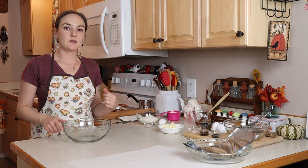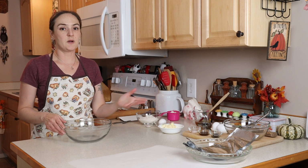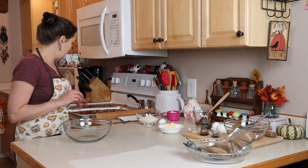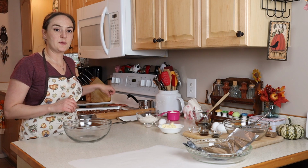And because we toasted the nuts at 375, that's what our pie needs to bake at. So it's already ready to go. And these are just cooling off here. We'll cut those up in a little bit.